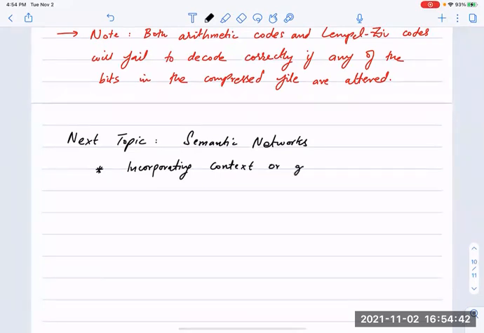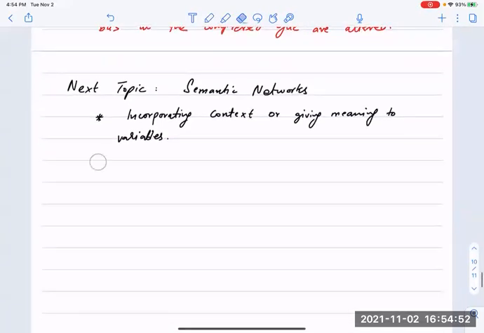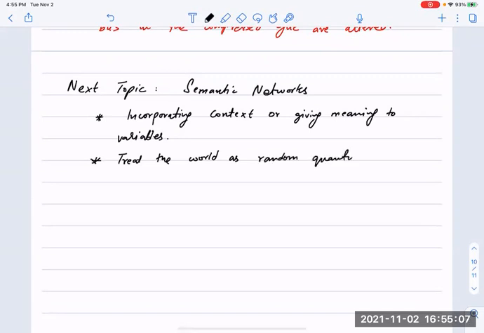So we are trying to give meaning to variables, and we treat the world as random quantities. So everything in this world is random and happens with certain probability.